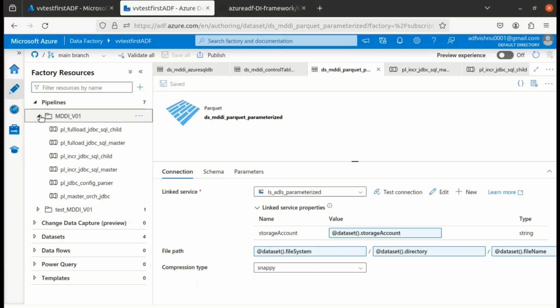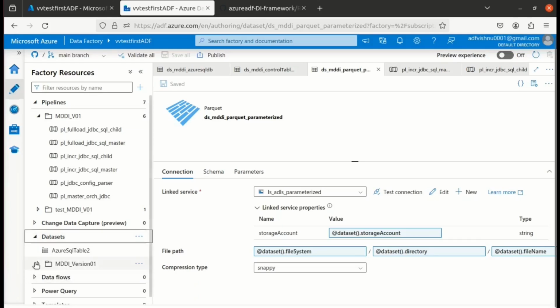Coming to datasets, these represent the data source that the pipeline will be connecting to. The dataset can have information related to the object it has to connect to. Say for example, for a JDBC source, a dataset can have the table name and the database name. For a cloud storage, it will have the storage account and the location of the object.